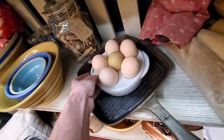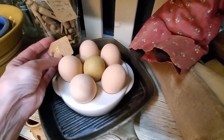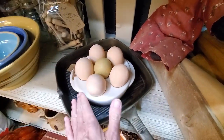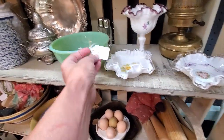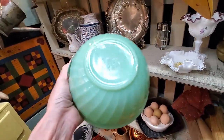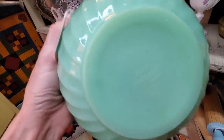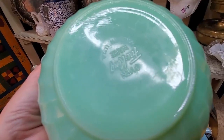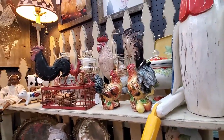I loved this little egg dish — I don't know if it was an egg cooker or what, but I really like the fake eggs too. I've got a thing for stuff you can decorate with. I don't have room in my kitchen though. Then I was looking at this jadeite bowl — showing the bottom mark, it's Fire King. I didn't realize it was upside down when I was taking the shot, but it is a Fire King jadeite bowl.